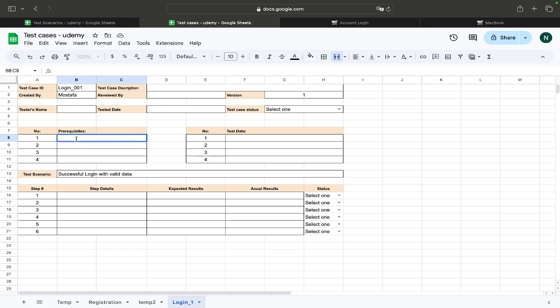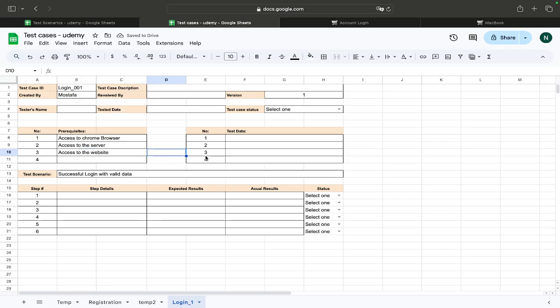So our prerequisites: I can access the Chrome browser, access the server, access the website. Perfect.